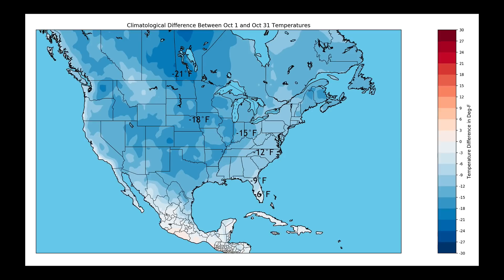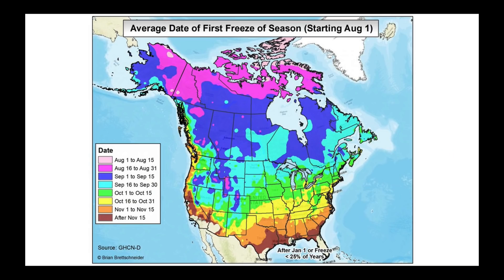What we're going to do is look at what would upset the normal — that's always what we do in atmospheric sciences, looking for deviations from climatology. Speaking of climatology, I want to show you this map once again from Brian Bretschneider, who works up in Alaska. It shows the average date of the first freeze of the season. Much of the Canadian prairies, the high plains, the northern plains of the United States, and even some Great Lakes states have already had their first frost, and this map reinforces what those climatological normals look like.